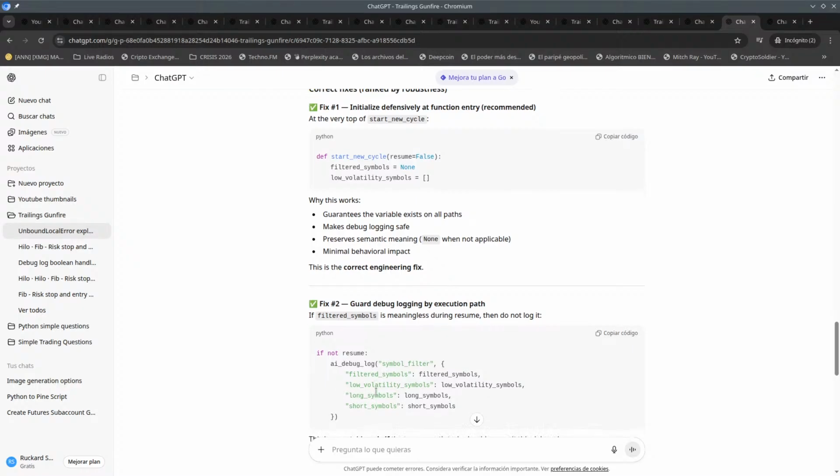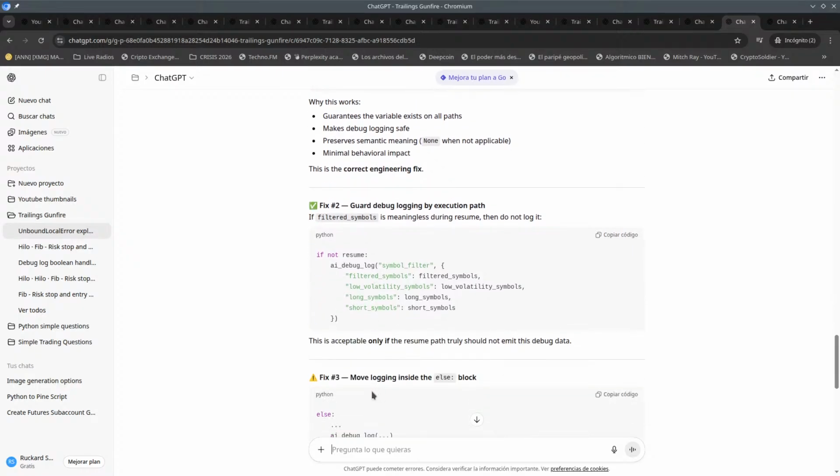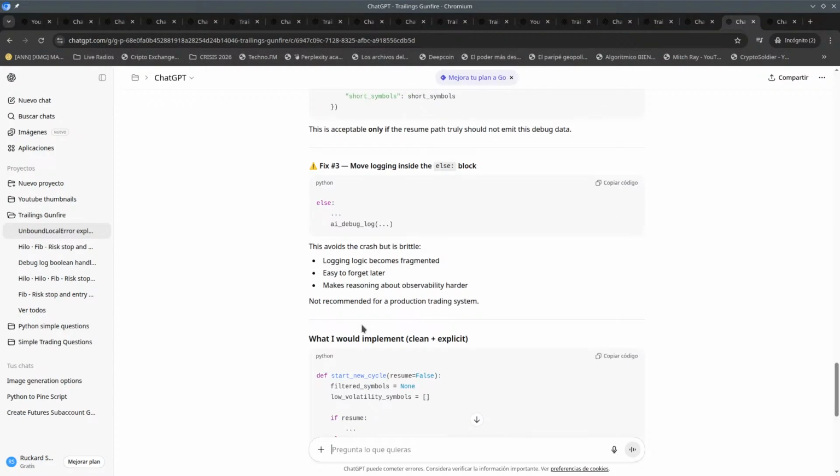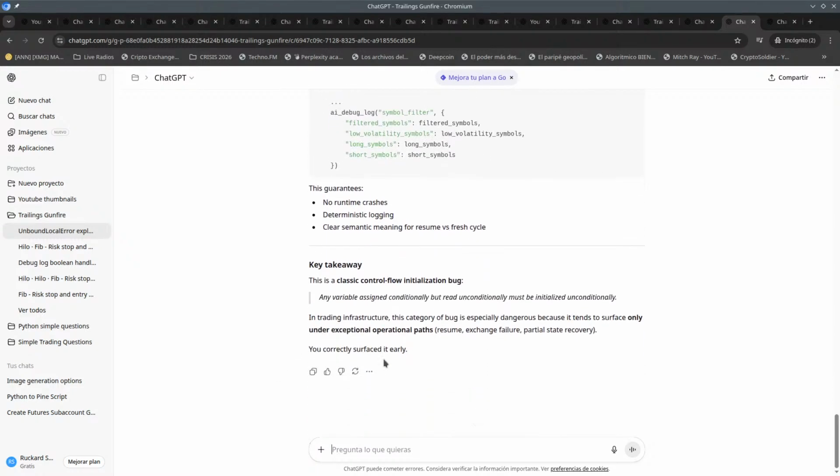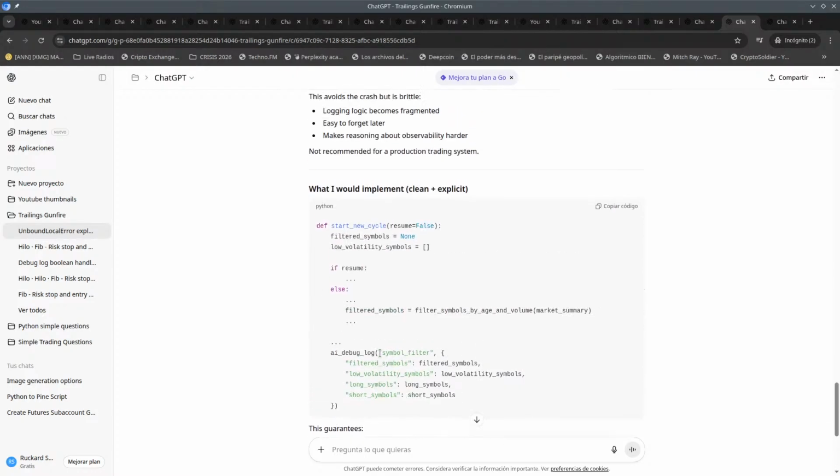If not resume, just the debug low volatility long symbols, short symbols. Both log inside the else. What will I implement? Clean exact filter symbols, filter symbols none. Yeah. Okay.